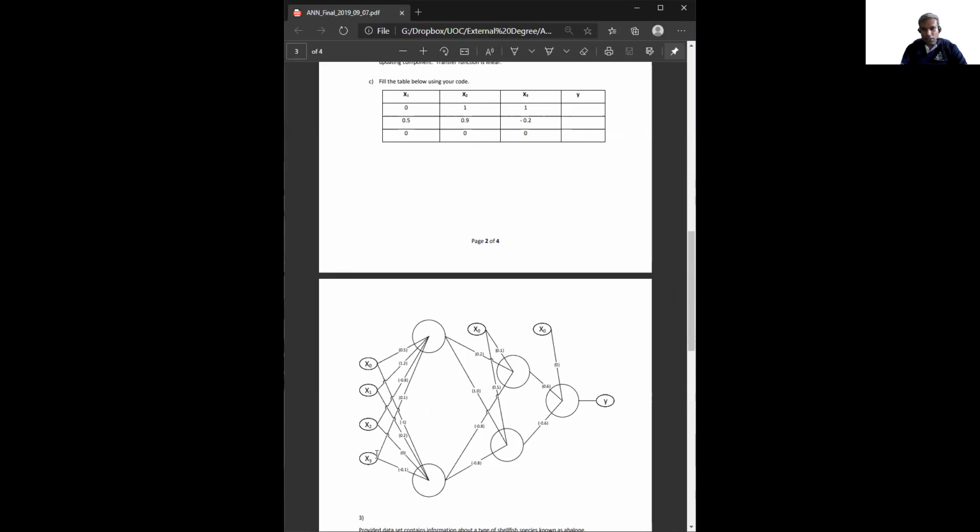Now, 3 inputs are here. X naught is the bias. You can see X naught marked in here and here and here. And weights are included in the parentheses. You are asked to calculate the output Y. You can write a MATLAB code if you want. I think that would be easier rather than doing it manually using a calculator. So try to do this second question as well. And you need to find the output for each of these inputs. What will be the output for each of these cases? Okay, give it a try.